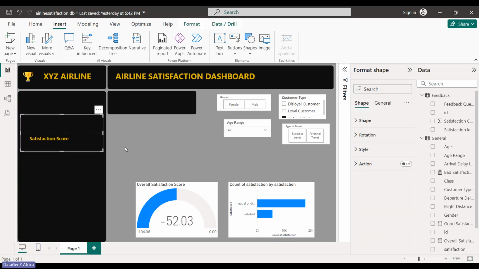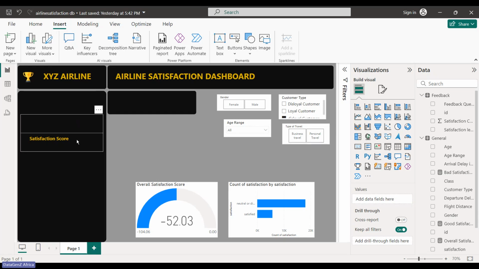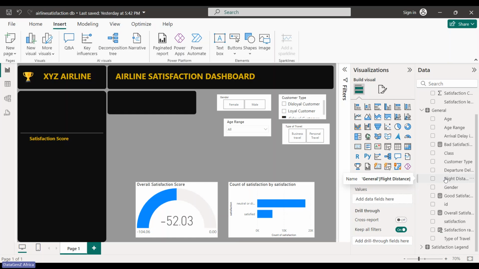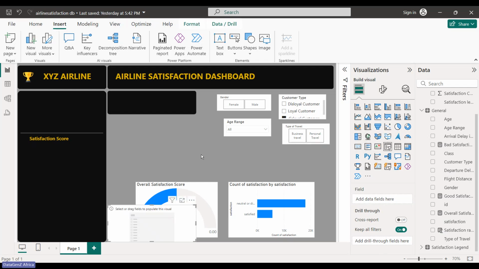Okay, so I want to put here the drop down for the flights. There's a flight distance so that anybody can select the kind of flight. So I'm going to put that drop down here, and I'm going to use a slicer for that.